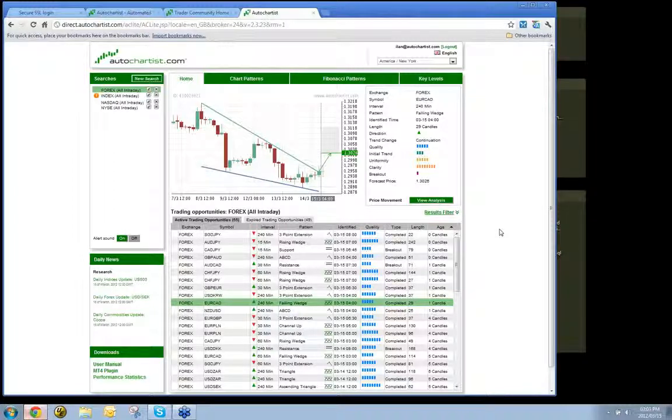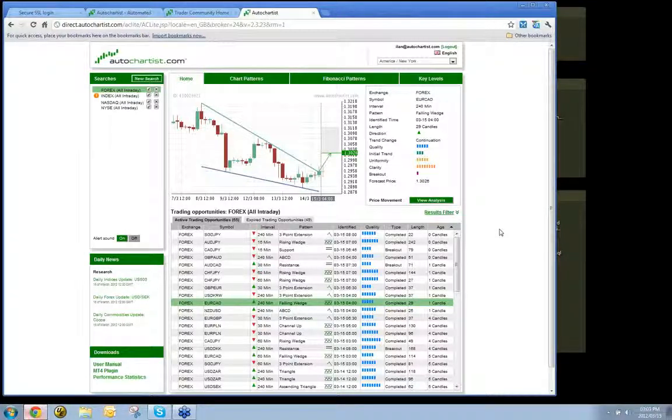So let's hit the ground running. Some of you, I see some familiar names coming online. I see some new names which I've never seen before. So I'll assume that we'll start from zero, and I'll try to explain to you what Autochartist is all about and what the idea behind the product is, and how to do some basic things on the platform.